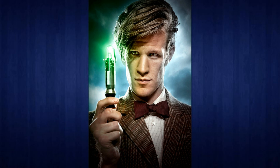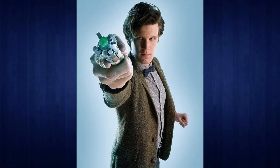At number 1 we of course have the 11th Doctor Sonic Screwdriver. This one is really cool. I really like how it extends and then springs out at the top — that's really cool. As a toy for kids, the way it springs out with the lights was so cool. I feel like the green color goes really well and it really matched Matt Smith's first TARDIS interior. So yeah, this one at number 1, definitely.